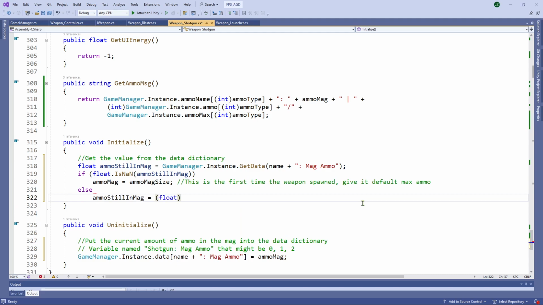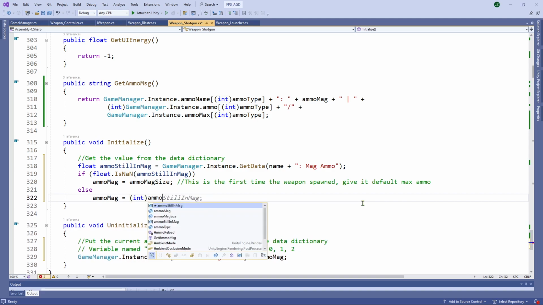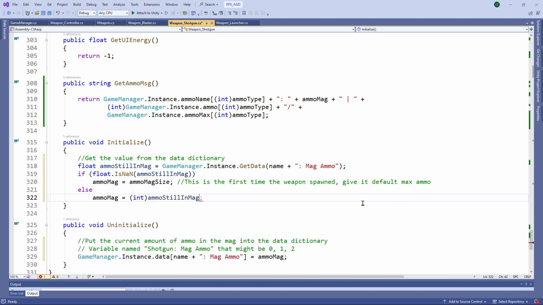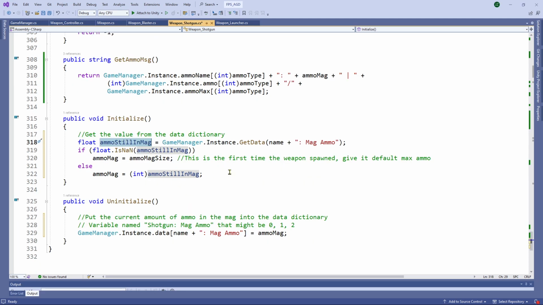Otherwise, we would set the ammo mag equal to, and just cast it, ammo still in mag. So we'd set it to whatever we got from the dictionary. And so this is a very powerful concept of remembering the state of this weapon.